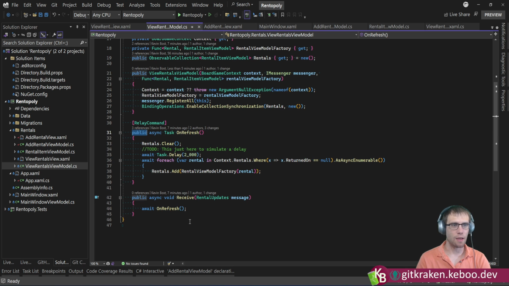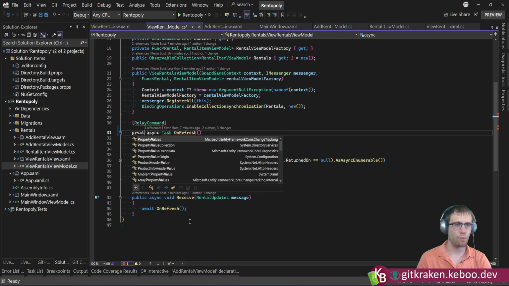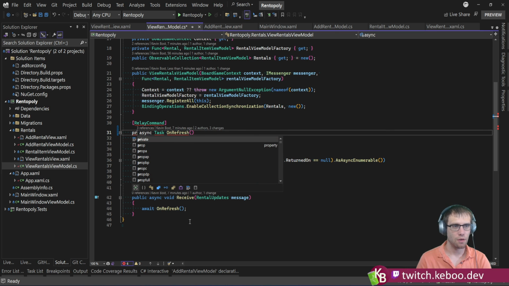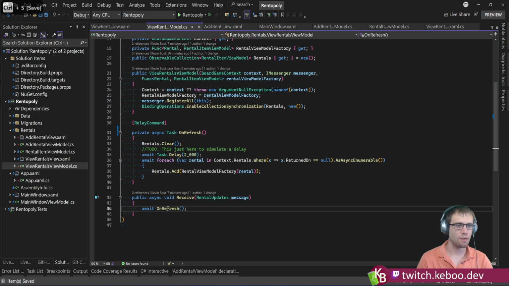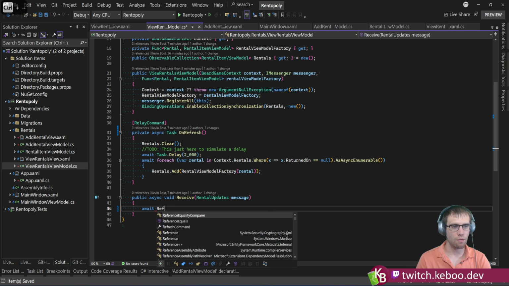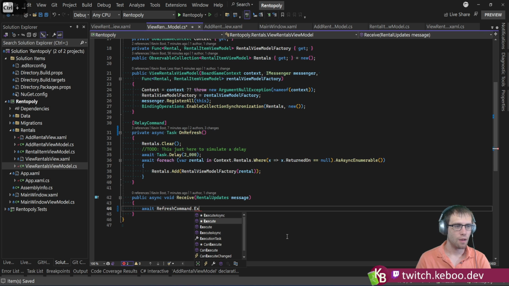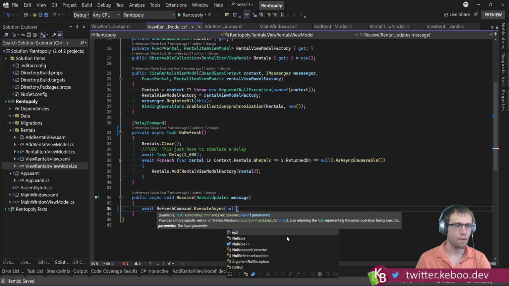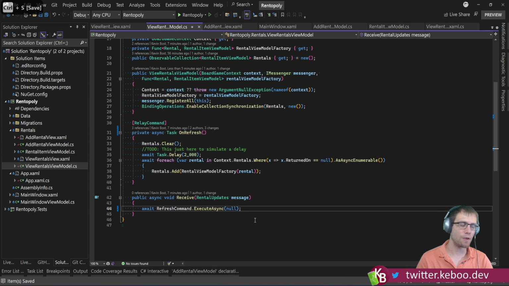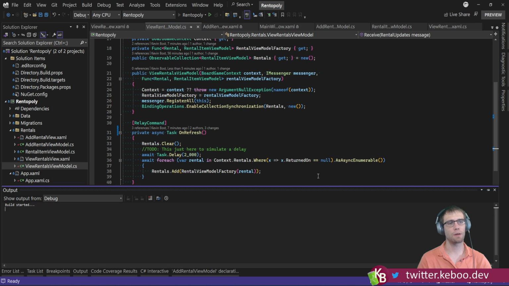Got it. We want to force things to go through the command so that they properly trigger that. So this should be refresh command execute async null, because going to the method directly is fine, but it won't give you that is loading spinner.